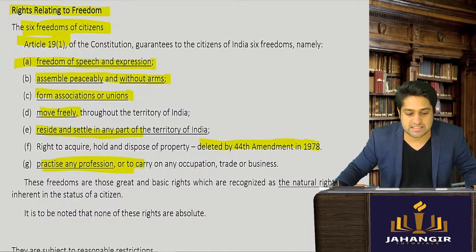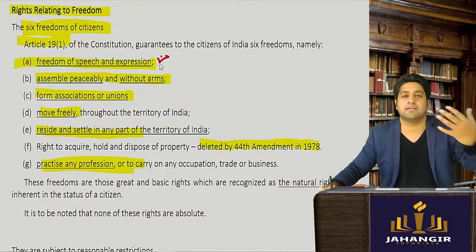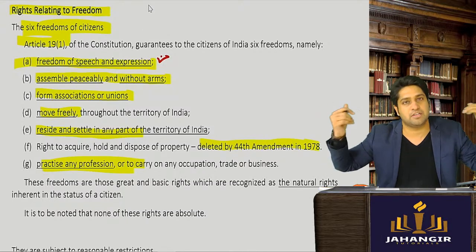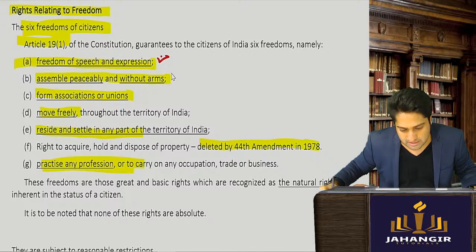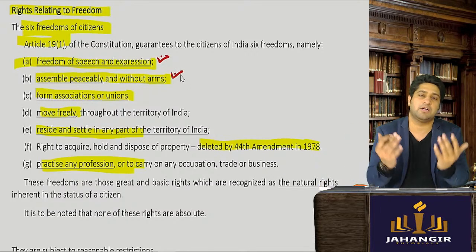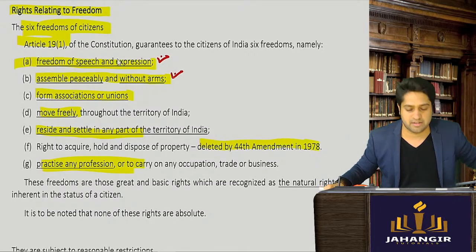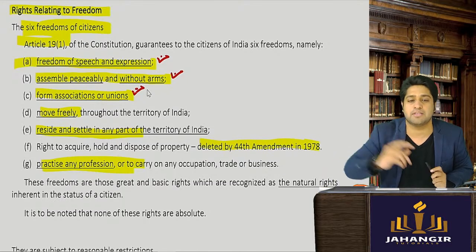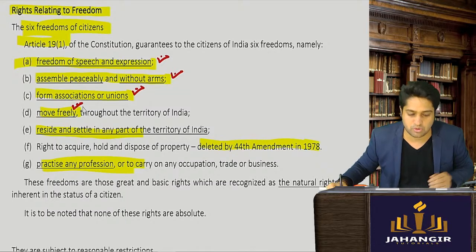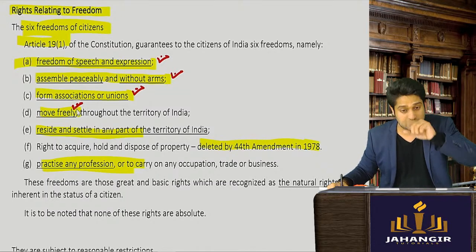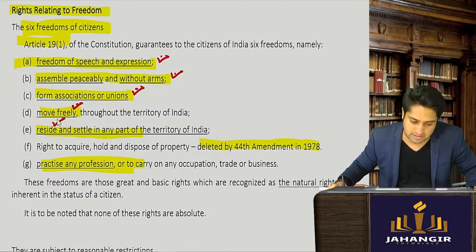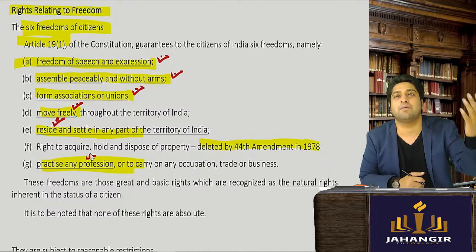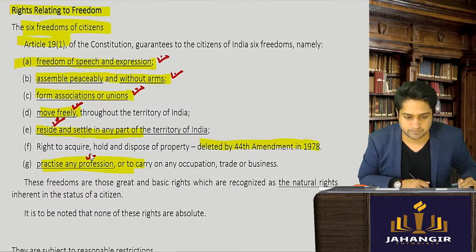So speech and expression gives a right to speak and express yourself. If I can speak, then I can assemble with my friends also. So I have a right to assemble. After assembling, I want to form an association for XYZ. So I assembled and formed an association. After forming the association, I want to move freely throughout the territory of India. I can do that. Then I want to reside there. So that also I can do. And after residing, I want to do some business profession. So in this sequence, you can remember all the articles.